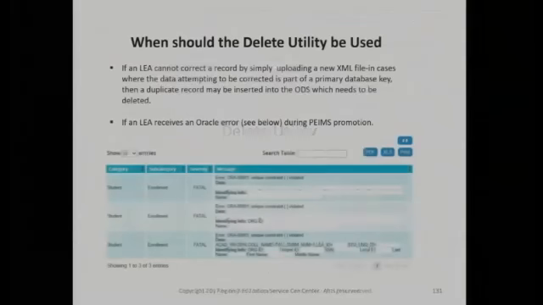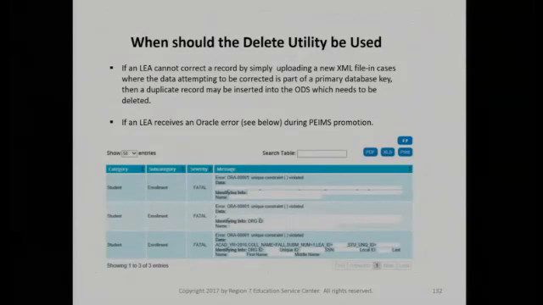Now, the delete utility. Whenever you're putting new files in, let's say that you have a student who is coded as bilingual, and you've sent files in. And now you decide that that was coded incorrectly and you need to remove it. Well, if you're just putting files in on top of it, it's going to keep that coding for him. The new files you send in are only going to replace or add to, but they're not going to take off anything that's stuck in there.